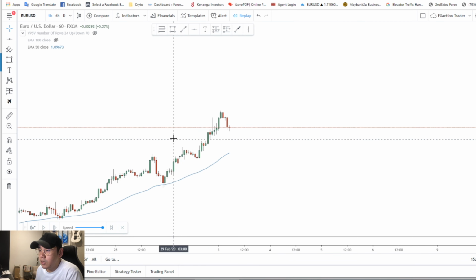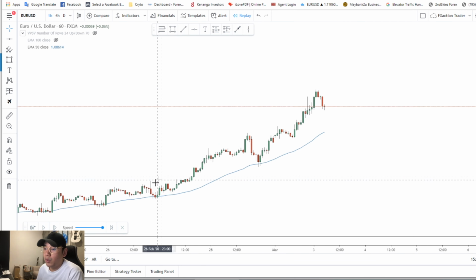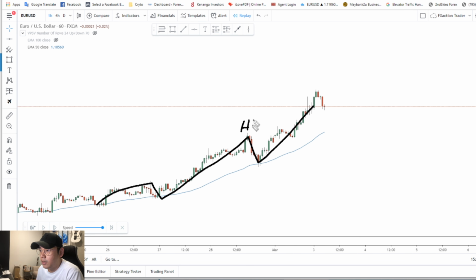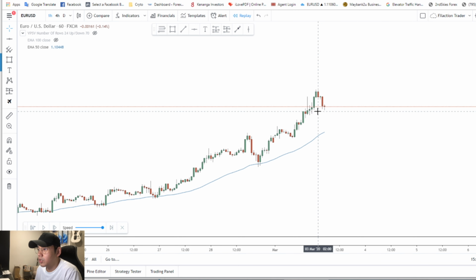So the first thing that we need to do is identify the trend. From the preceding market, we can see that this market is currently in a very clear uptrend, because the market keeps on creating higher high and also higher low. This is the higher high, higher low, and also higher high. So we are expecting the market to give us an entry signal here, and the market will continue to go up. So we have our trend fixed. We know that we should be looking for a buy signal. Let us continue to see what the market does.